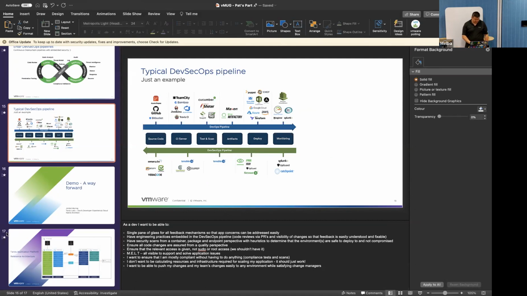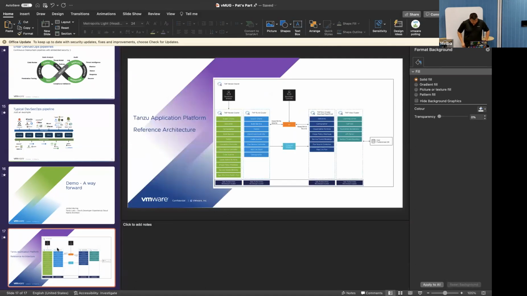But in the meantime, maybe this is a bit too deep, but this essentially gets into the reference architecture of what TAP looks like. And again, I'm highly recommending this because it is miles ahead of, there actually is no other option in the market right now for this, because it's just so well integrated with a whole lot of open source technologies that are actually supported by VMware.